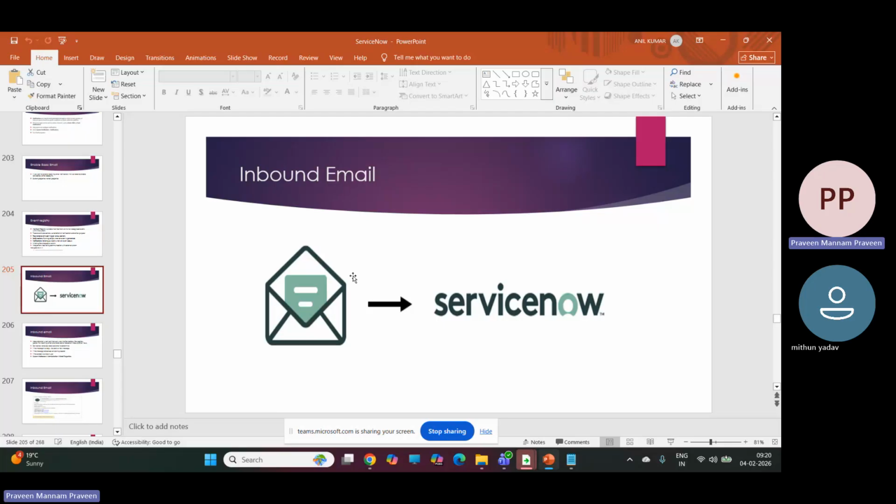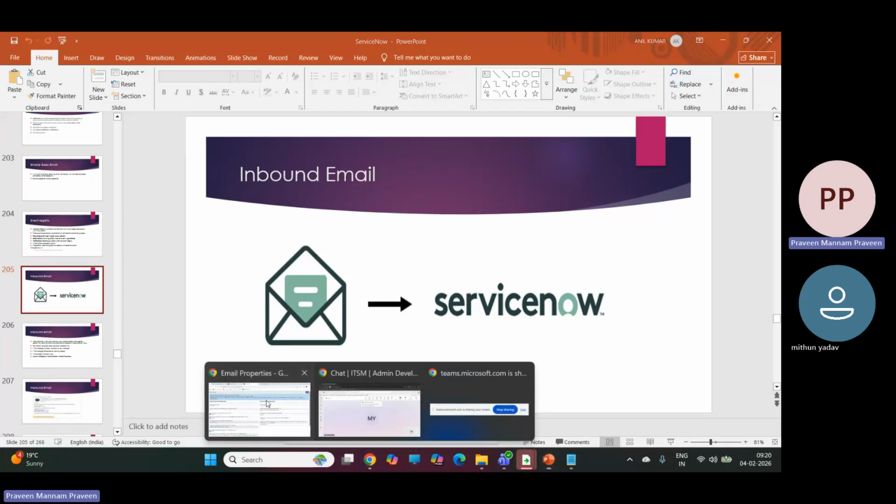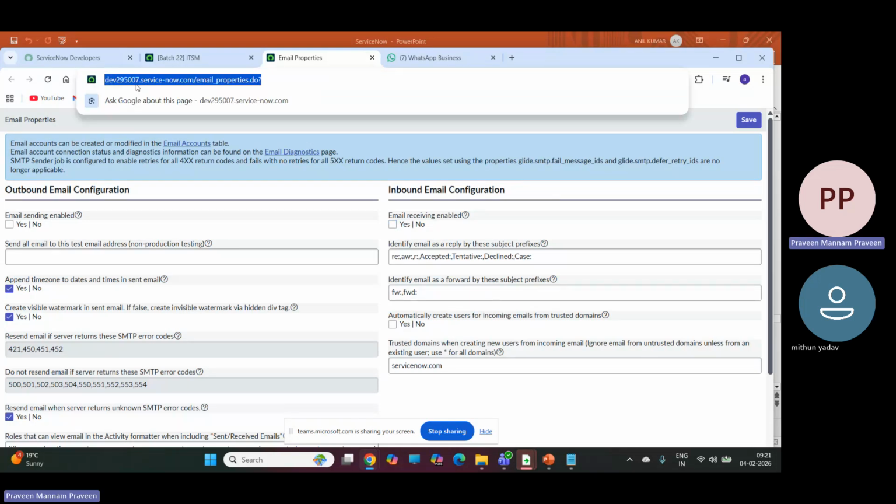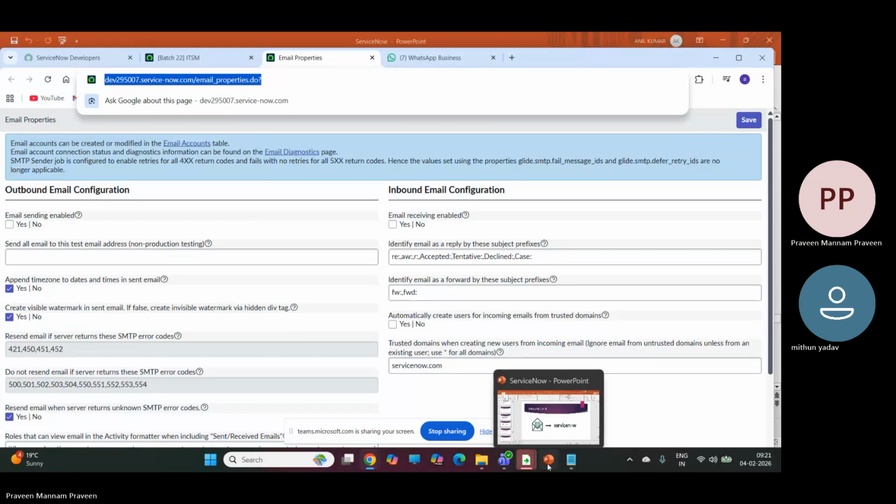How can I report my issue? I need to drop an email to ServiceNow. So what is the address of ServiceNow email? Based on your ID, at servicenow.com. You need to use this, so we can drop an email to the service.